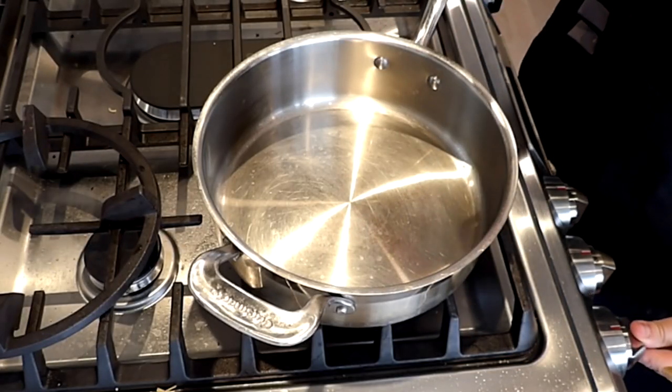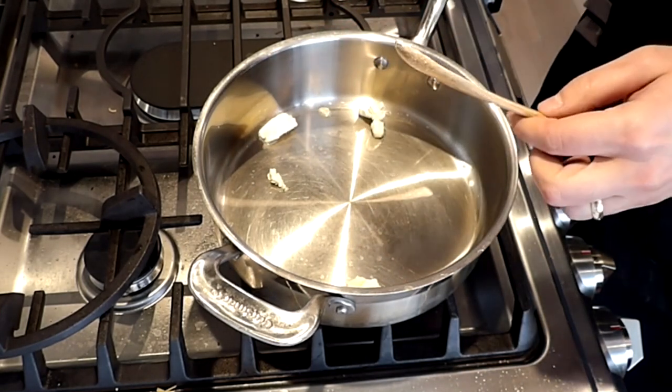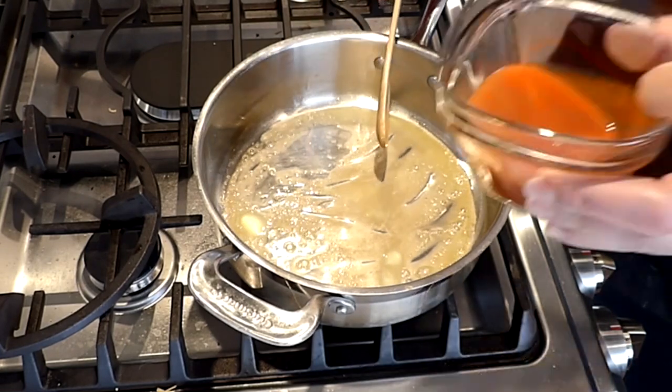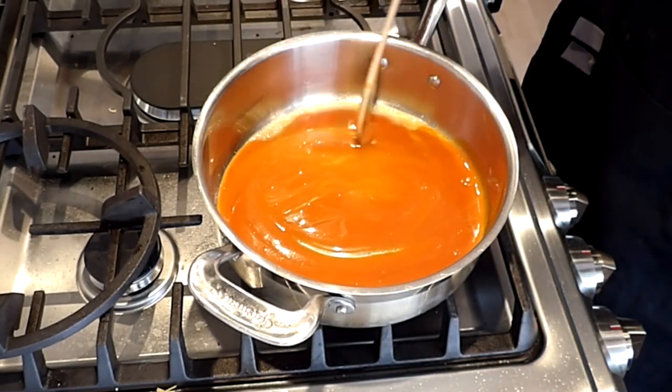All we're going to do is mix half a cup of Louisiana-style hot sauce. I really like this style because it's tasty and has this super red, almost fluorescent color that looks great on wings after they're cooked. And really simply, just a tablespoon of butter — that's it. We'll start up the pan, add the butter in and let it melt, then add our hot sauce. We'll heat it up just a bit so it's warm and the butter is mixed in, then leave it on low heat until the chicken wings are done. Make sure you cover it so it doesn't evaporate.